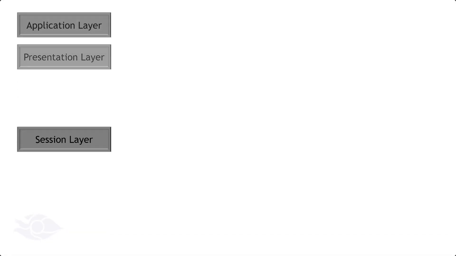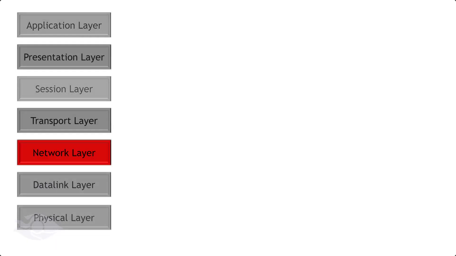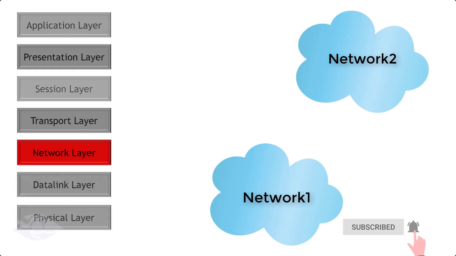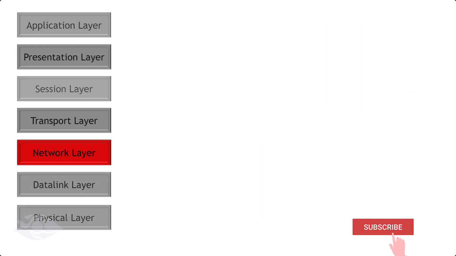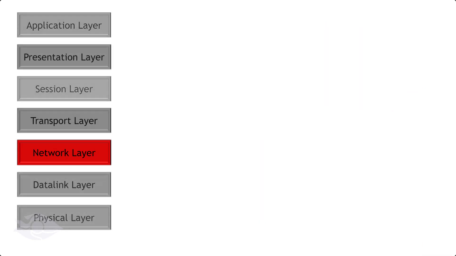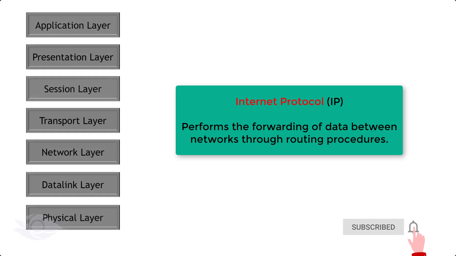The OSI model, as we know, consists of seven distinct layers. The third layer of the model is known as the network layer. When you attempt sending data from one network to another, the role of this layer will be appreciated more. One very important protocol in this layer that allows for inter-network forwarding of data is the internet protocol. But before we know what the internet protocol is, we need to first of all answer the question: what is a network?